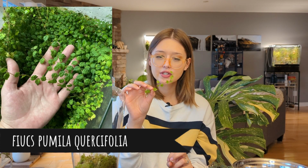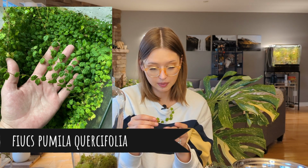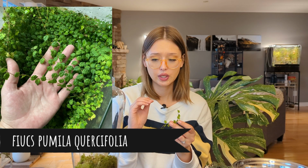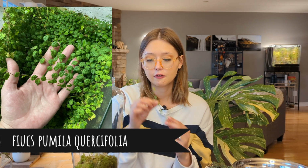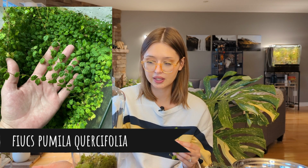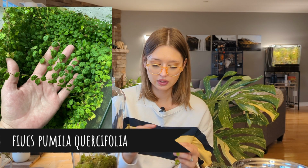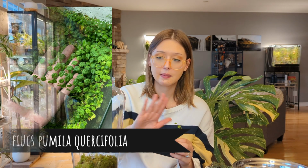More good species. So this is Ficus pumila quercifolia. It's the oak leaf ficus. Now this one is an excellent creeping species. It's very good if you don't have moss, but you still want a green ground cover. This one will vine. The only thing you have to be careful of is that if the glass is wet, it will end up climbing up the sides. It does like to grow vertically, but if you have a vivarium or something that has a back wall that you need to cover, this is excellent for covering. It's a wonderful little vine, grows really well, and the leaves are just so adorable.